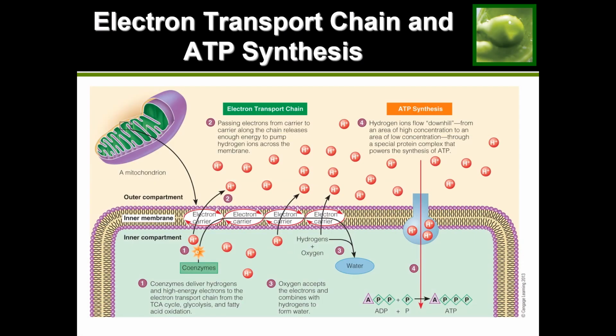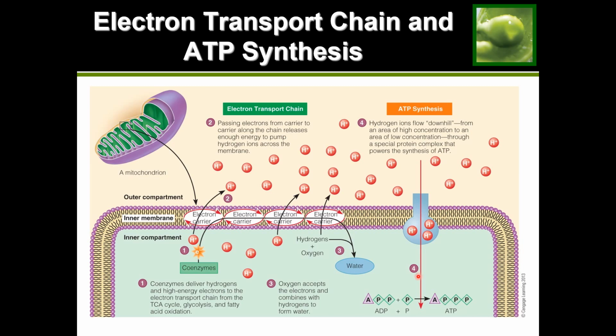So the electron transport chain actually occurs in the inner membrane of the mitochondria. And what's happening is those coenzymes that were collecting all of the hydrogens and electrons are going to come dump them into the electron transport chain, in particular into the inner compartment over here. Now, what we want is we want the hydrogens that were dumped into the inner compartment to actually move to the outer compartment, because if they're over here, they can come down using this pump. And when they go through this pump, that actually generates ATP.